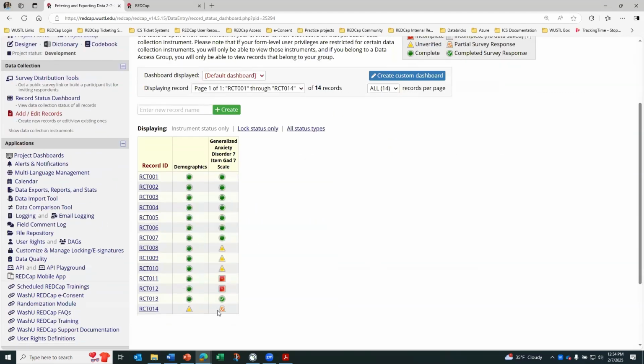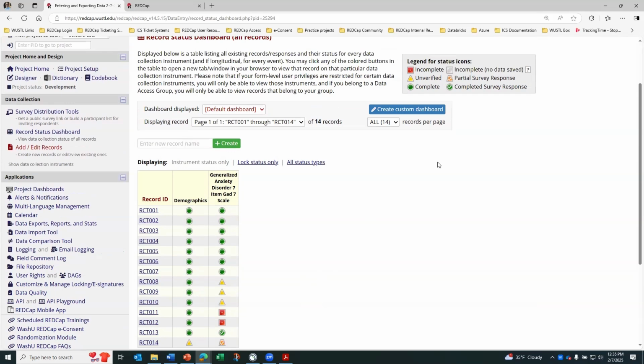So you can start to see, especially if you had a larger project where you had several instruments and events going off to the right here. If you had hundreds, and some people even have thousands of records, you could see where you'd come here. And if it was all the same color or it looked the same, it wouldn't really tell you much. You'd be able to navigate places, but it wouldn't really tell you much.